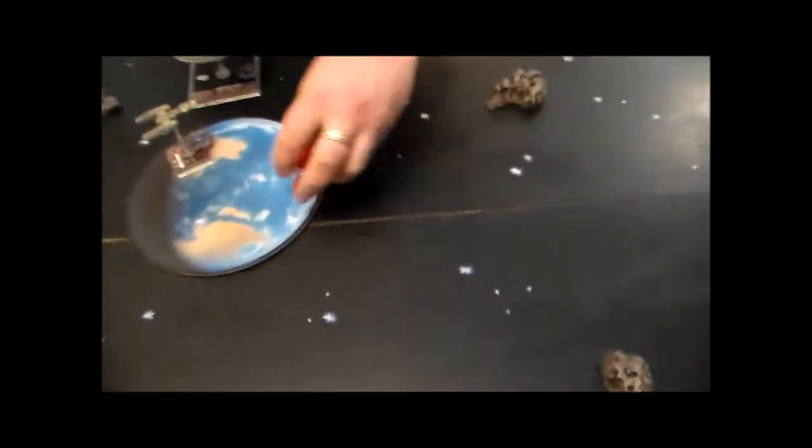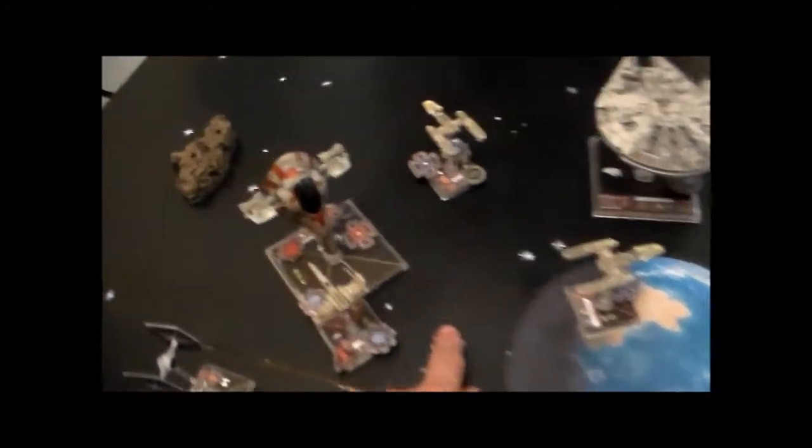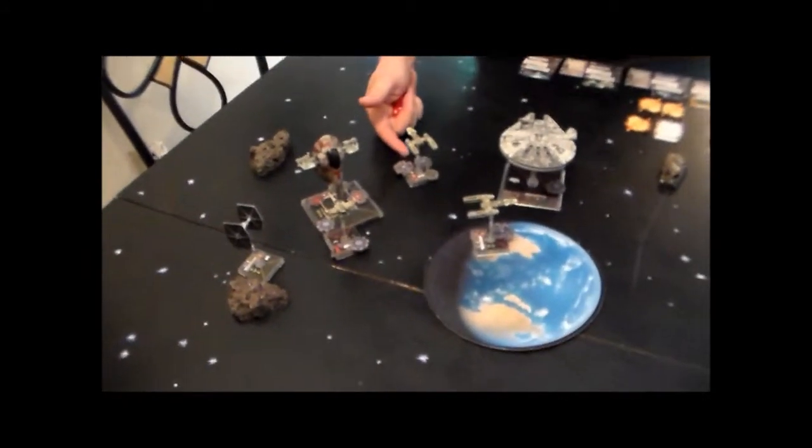So this is pretty much taking me a bit to get some dice here. I already know what's going to happen, so I can't really dodge it. So shield gone and ion.